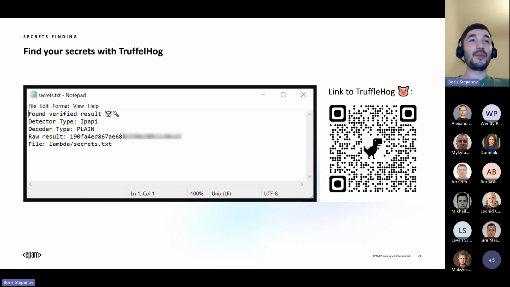So, for example, if TruffleHog found some API key like on the screen, we have the IP API service, and it found an API key. So TruffleHog can actually make a request to this IP API service and check if this key is still valid. So we'll get a minimum amount of false positives.